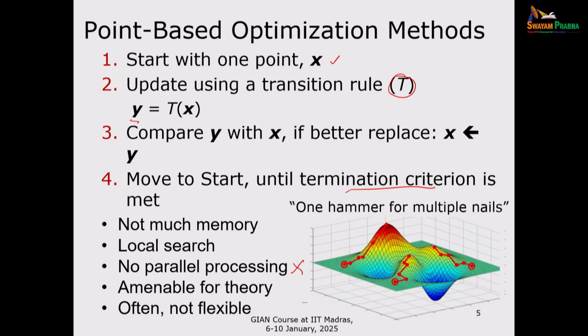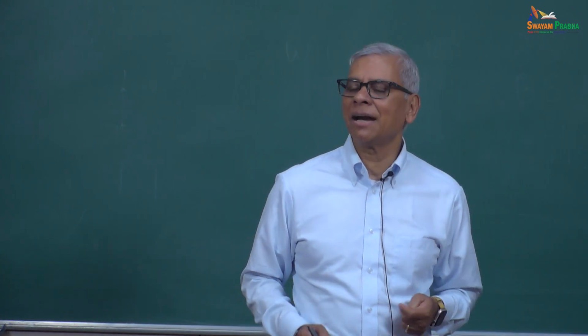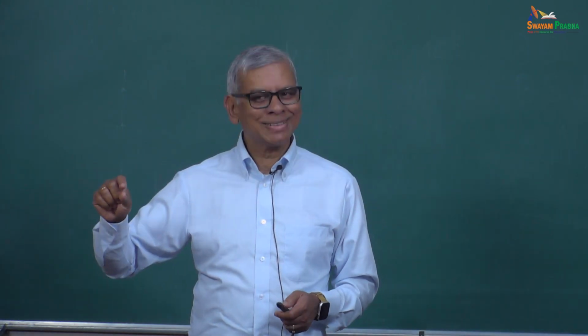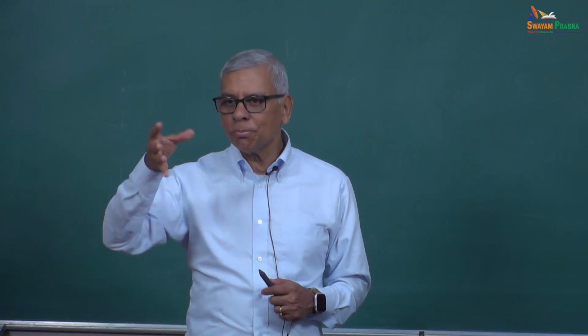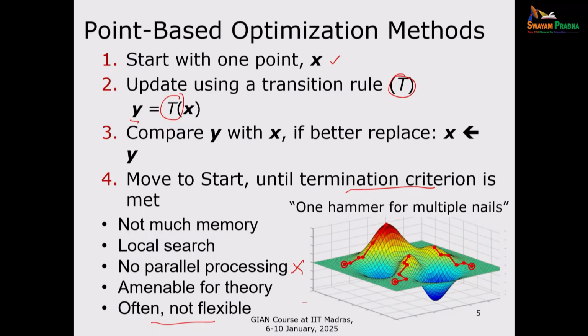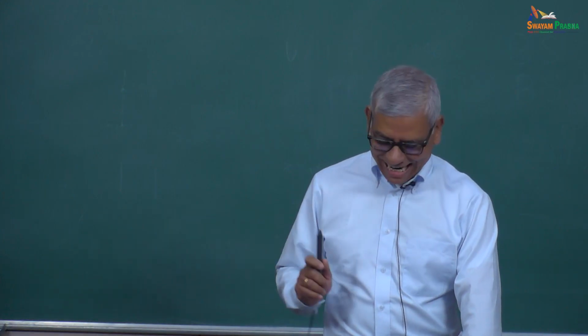They are amenable to theory, because now you could do theory with just two solutions, but often they are not flexible because somebody has told you the t and they are usually complex. How to handle constraints, how to improve the objective functions in the direction of gradients and everything is all factored in there. If you look at an optimization code, I am 100% sure, because I tried with some methods and I gave up, there are so many things going on. You need to find the original source to see how they came up with the function t. So it's not very good to change them to meet any problem requirement.